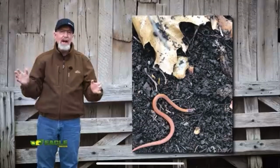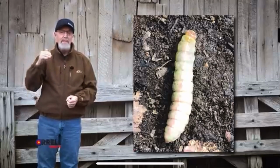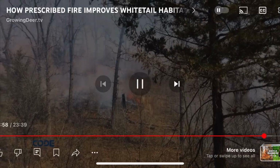Turkeys are very attracted to recent burns. It uncovers all the duff and makes bugs, salamanders, and even new plants available for easy feeding. Hearing that tom fire off was a great... And he lights it on fire every year.